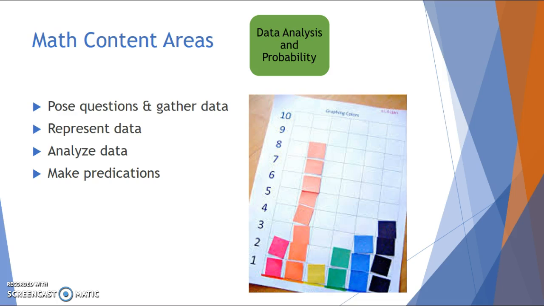And so this example is a graph. It says graph in colors at the top, and they've got numerals 1 through 10 on this chart. And I would assume that they have maybe some other things out in the room that they were counting. So maybe they had 2 red balls or 8 carrots that were orange. And they're using these little paper or felt squares to create the graph, to graph the colors. So they're counting something around them and then representing that data on this graph, which is a really fun and tangible and interesting way to be able to use this graph.